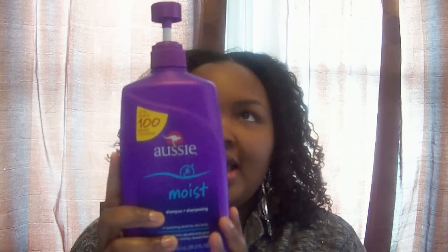Yes, I am curly girl — doing the curly girl method. I'm not really doing it so much right now but I'll probably go back to it in the summer. I kind of started using this product out of laziness. One day I was in the shower, my shampoo wasn't in there but this was, and to my surprise, for a product that has a lauryl sulfate in it, this product is amazing. It really is.